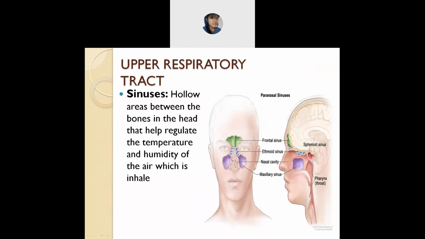So what happens here in these sinuses? You will find that there is a hole in between the bones in the head. Means what? This is your head, isn't it? So there will be a hole in each side of the sinuses. So what will happen here? When the air enters inside the sinuses, it will help in humidity. Humidity means what? They will help in balancing the temperature. Pressure. Yes.